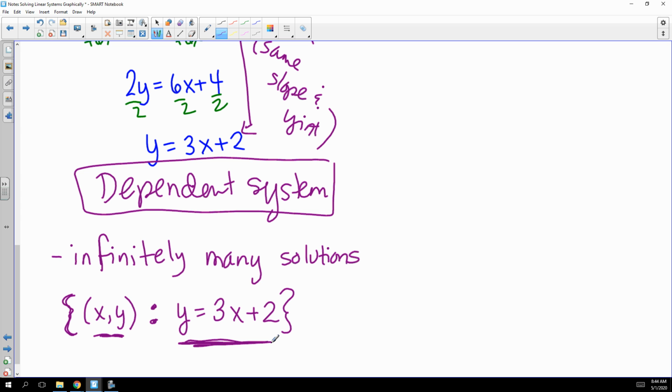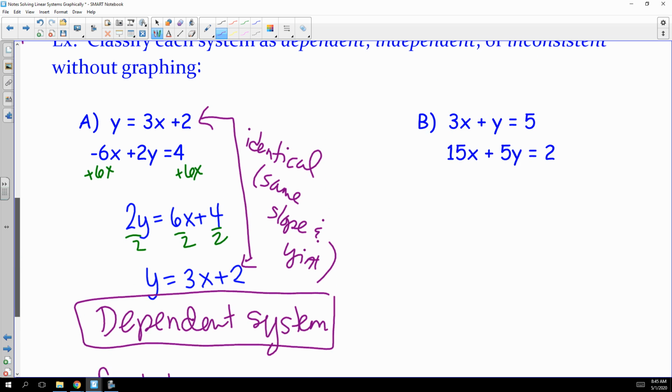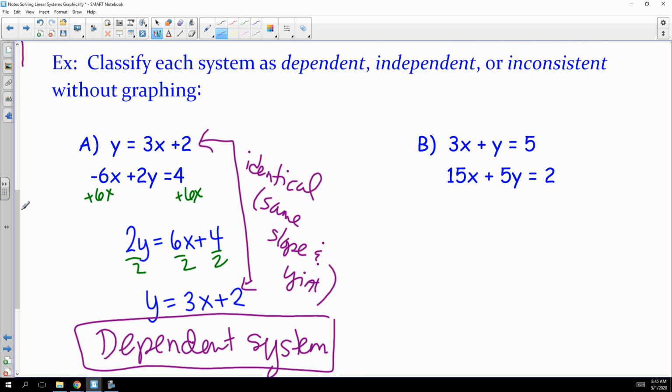So there's a couple of different ways to identify that solution. In Algebra 1, it is very common to just say infinitely many solutions. Or you could just talk about the fact that it's the set of all ordered pairs that lie on the line given by that particular equation. All right, let's talk about this other problem right here. 3x plus y equals 5 and 15x plus 5y equals 2. We're going to start with this first equation, a, b. So I'm going to take a look at putting a, which is 3x plus y equals 5, into slope-intercept form.